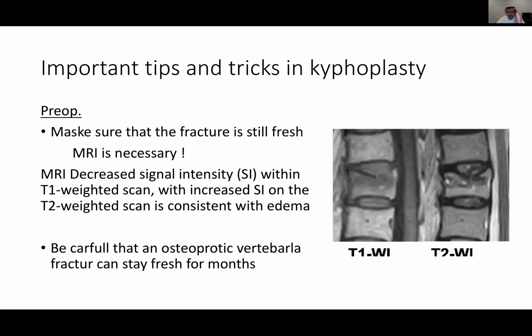I mean, the continuous fracture of the trabeculae with the edema presence can last for 3 months. So please do an MRI to make sure of your fracture, especially for the old people. You look at the X-ray, you find a lot of fractures, you don't know which one is new and which one is old. So I think it's worth doing an MRI.